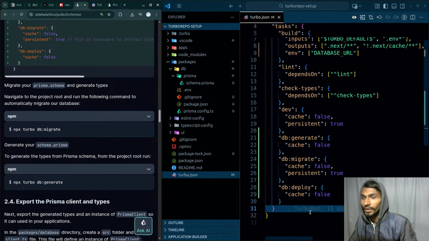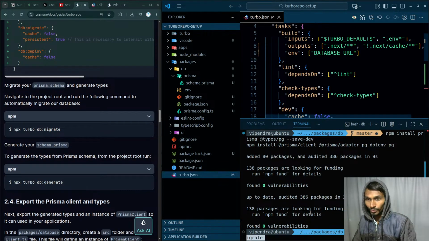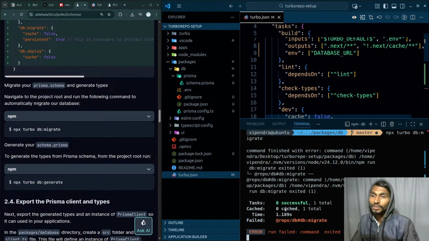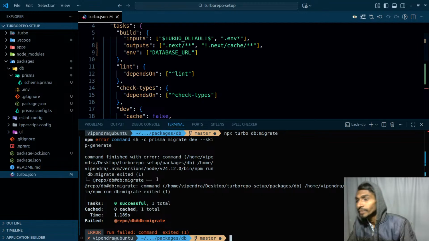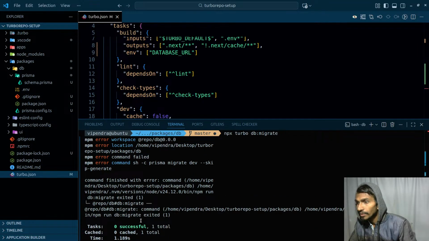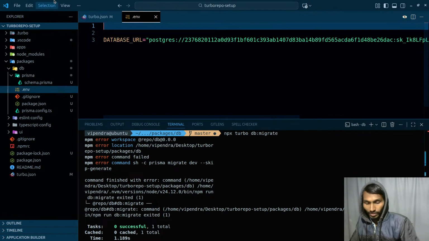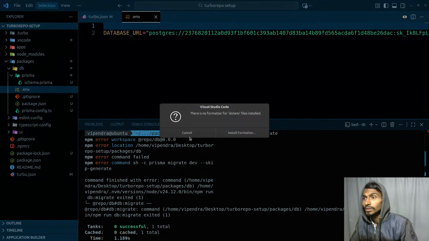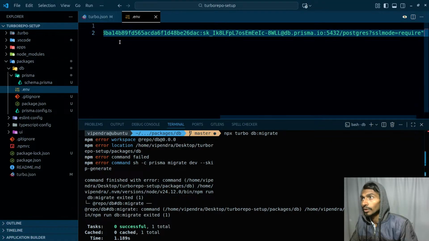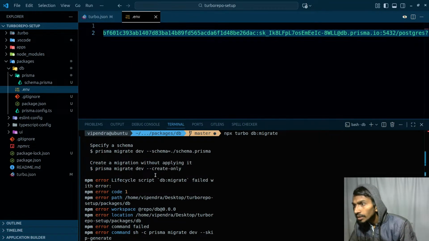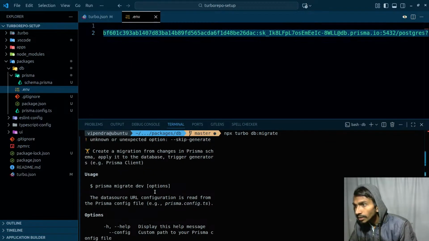So let's copy it and paste it, Control Shift V, run it, and it will be done. By the way, you just need to wait for a while. Got an error, so congratulations, now we need to resolve it. What is the problem here? The problem is that there is no env file, if I'm not wrong. I have the env file, yes, I do have the env file. I do have the environment variable for the database URL as well. Come on. So what is the problem with that? Error, so many errors.